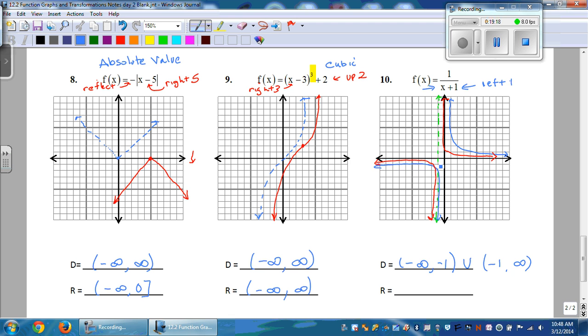The range uses the 0. So how low does it go? It goes negative infinity, reaches all the way up to that axis of 0, but doesn't cross it. So use the parentheses again, and then we go from the 0 again over here up into infinity. This is probably the most challenging one to figure out, but if you're using that prior knowledge of all those other examples, you're okay with figuring out the domain and range. Thanks for listening, and have a great afternoon.